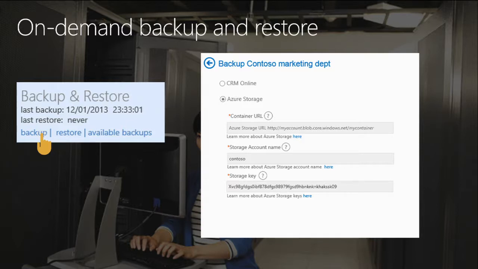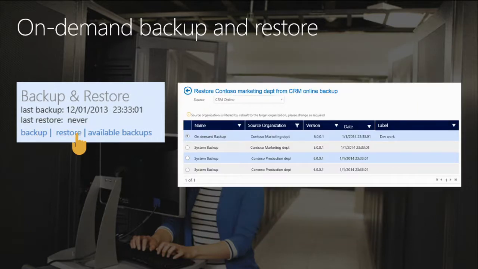What you can also do is, let's assume you are doing some major customizations, or you are doing an integration job, something completely messed up, and you say, I want to go back to a point in time. I wish I could go back and get that backup and restore it. Well, you can do that as well. So you can actually do a restore. What you essentially do is you can back up, and then you can come back and say, I want to restore it from this specific instance.